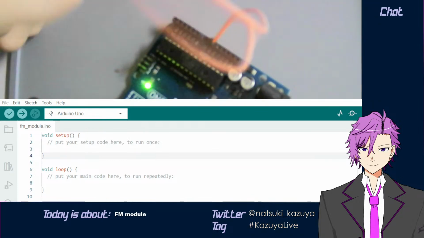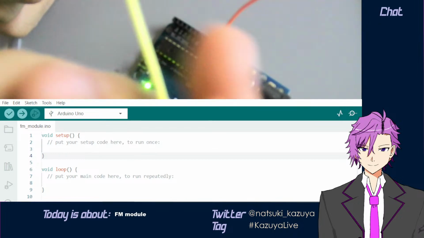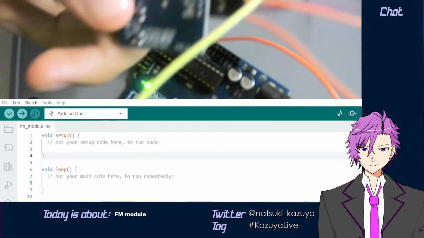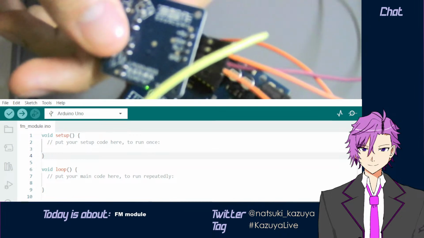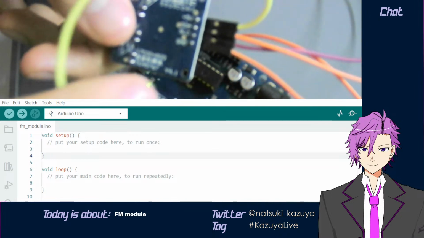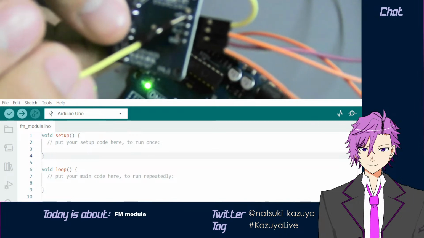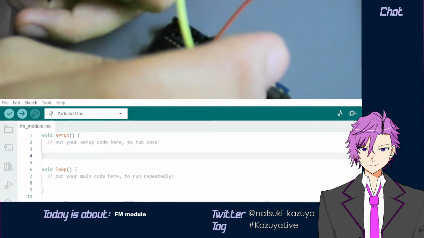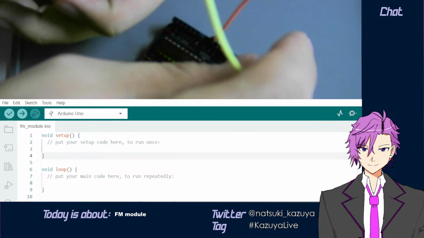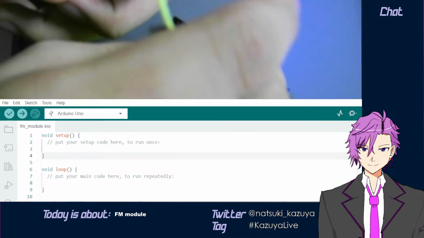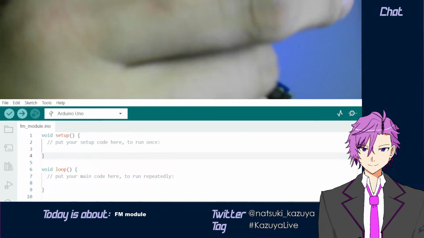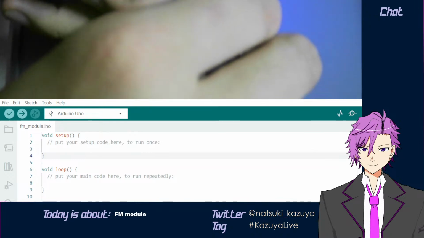And then the yellow one is supposed to be from the 5 volts. So yeah, you guys can't actually see, but this is a 5 volts, and then we actually put it into the 5 volts. Is that right?